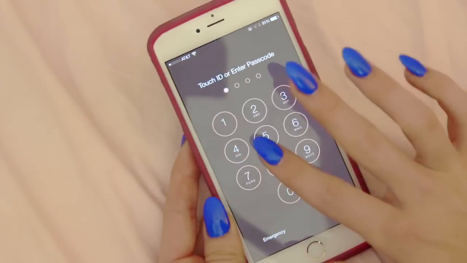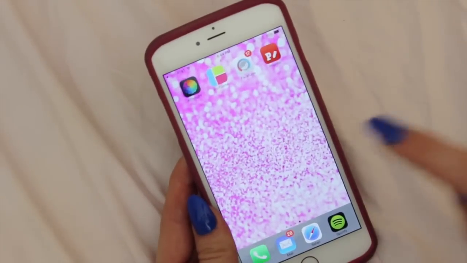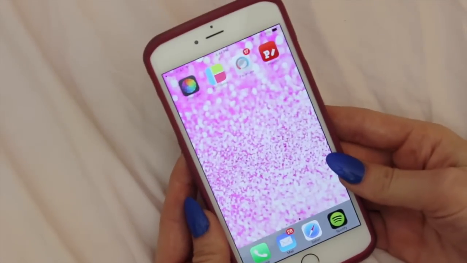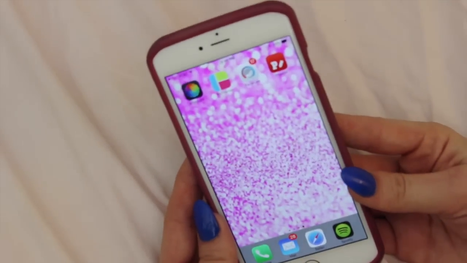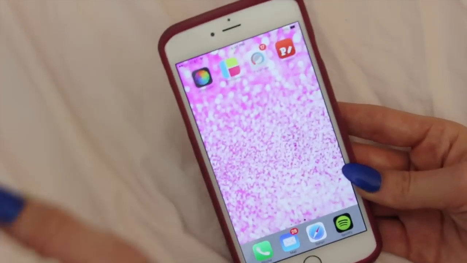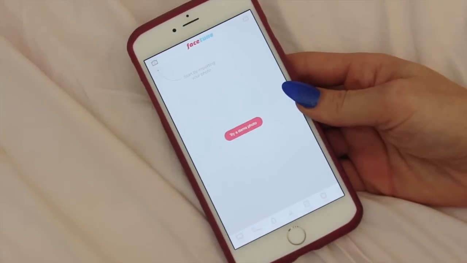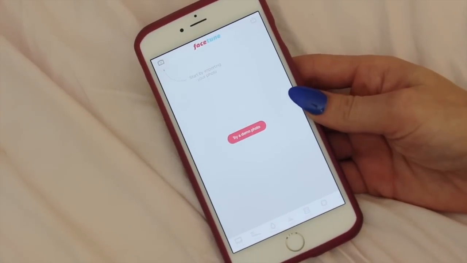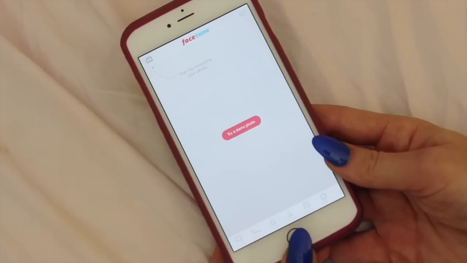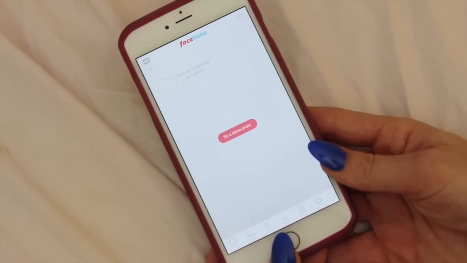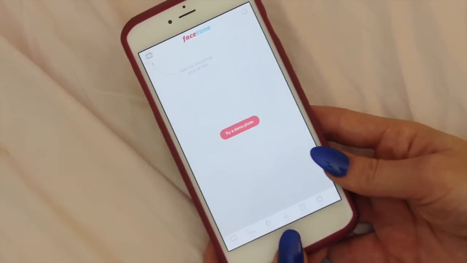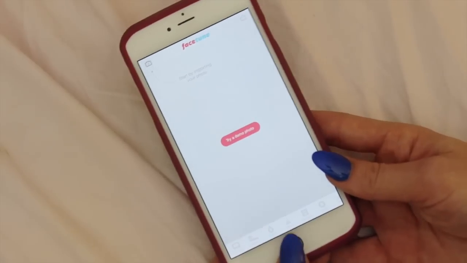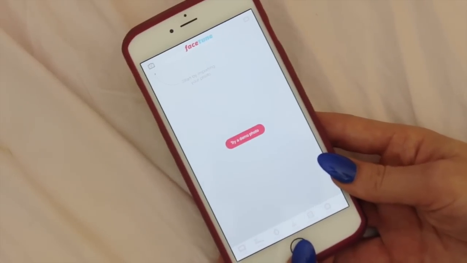Oh, don't look. I put four of the apps that I use all the time. I used a few others, but I never really liked them, and these are the only four that I really stuck with. Starting with Facetune. I honestly didn't know about this app for the longest time, but it is my favorite app to edit Instagram photos on because you can really turn a normal, plain Jane kind of photo into a really amazing, awesome image.